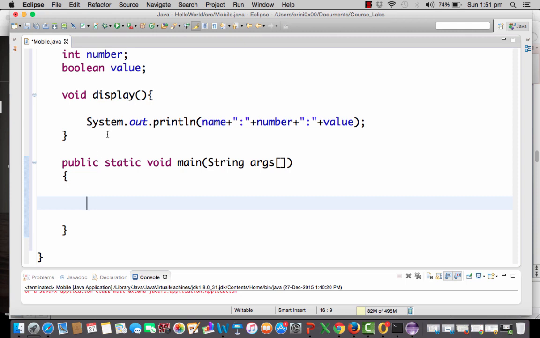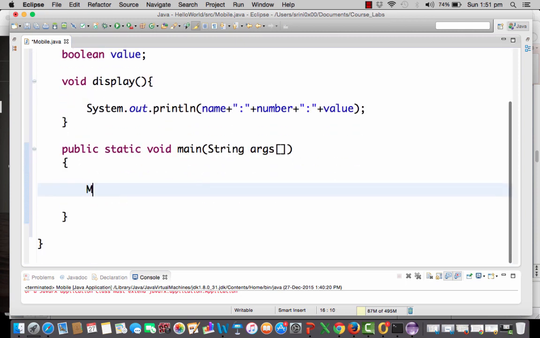Object is basically an instance of this class. So we need to create another variable of type class. So this is an object. So basically, this particular obj is the object. In simple words, this object is a variable of type class, which is Mobile. Now, on the right hand side, we need to create some memory for this object. We need to allocate some memory for this new instance of the class. So that is possible using this. So we can just use this new keyword to allocate some memory for this new instance.